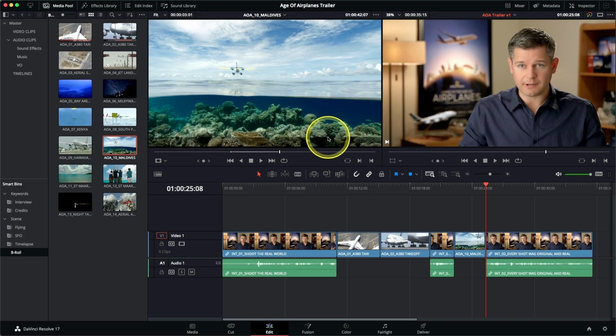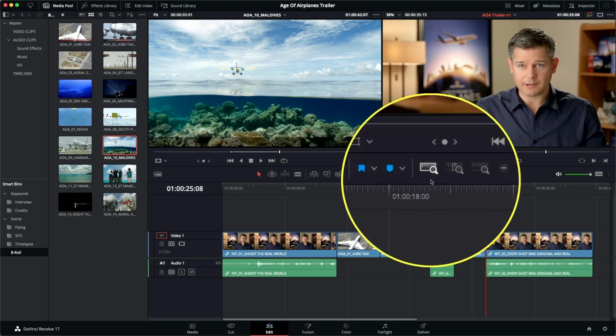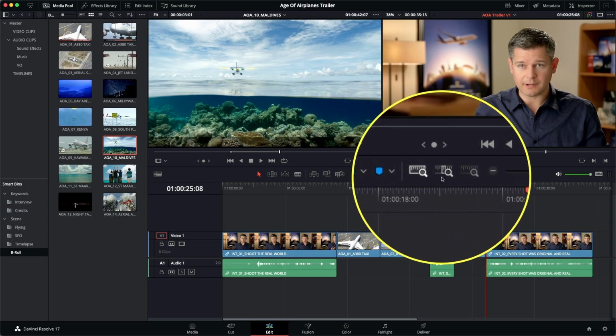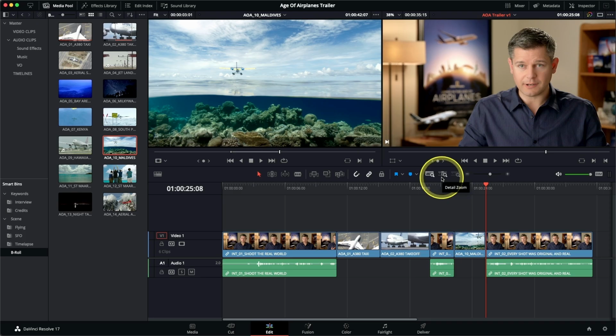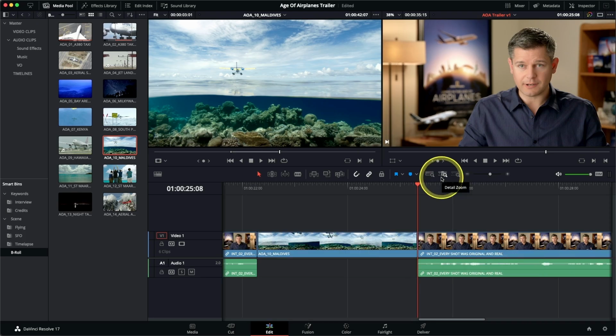However, at this point, you're probably wanting to get a little bit more control of the timeline, particularly when it comes to zooming. Also, you might want to start refining parts of the timeline by removing sections. Zooming in the timeline is actually much simpler in DaVinci Resolve 17 than it's ever been. We've already encountered 2 fixed zoom functions. These are the full extent zoom, which will always show the full length of your timeline, irrespective of how much content is in the timeline. And you've also got the detail zoom button, which allows you to zoom in to a fixed point on the timeline wherever your playhead happens to be.